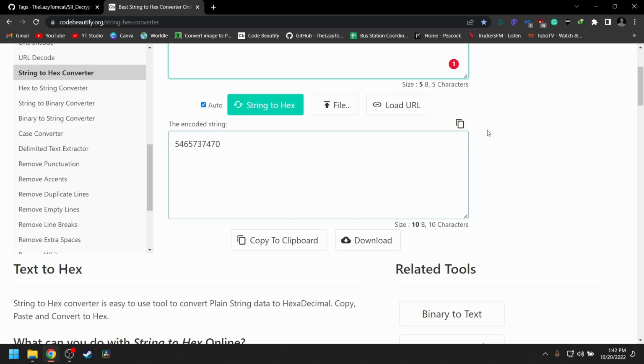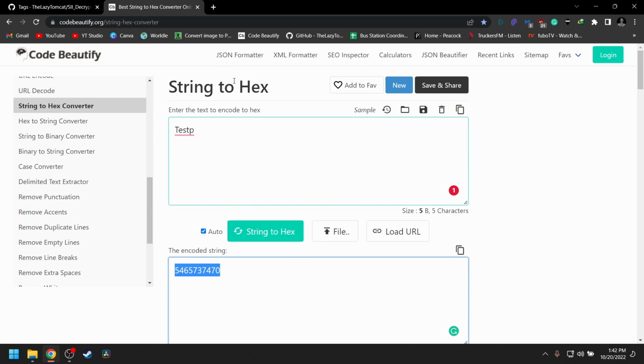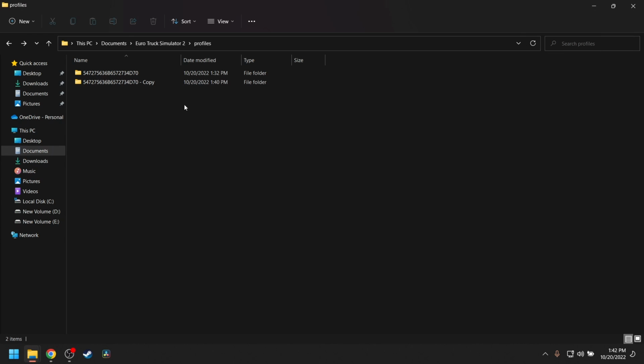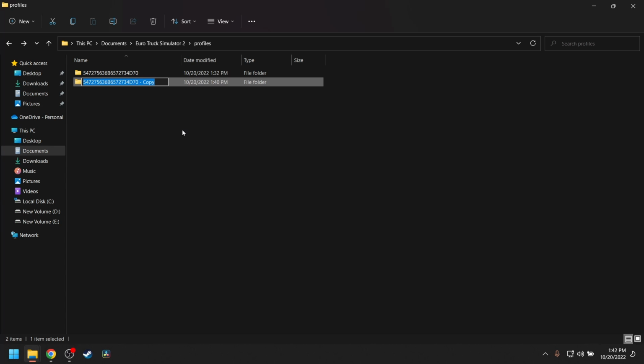You're going to copy this. Don't worry about the number of characters or something like that, just copy whatever hex string they give you. This is string to hex, whatever will be given, copy that, and this is the one that you'll use to rename the folder of that profile. Go ahead and rename and paste that right there, and with that you have your profile. The process is very simple, and we have the profile.